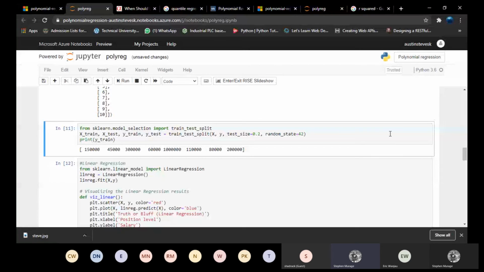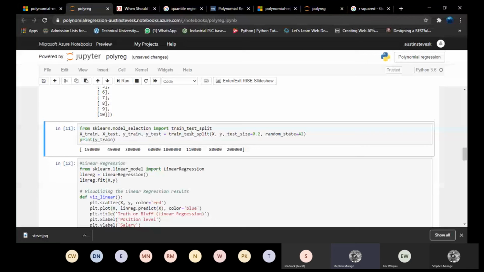So here we have sklearn, popularly used, and here I imported something called train test split. So it's used to split the data into two. So from sklearn.model_selection, import train_test_split.